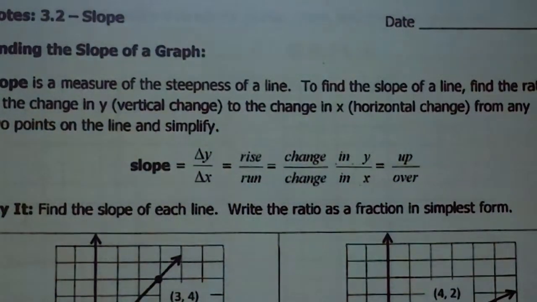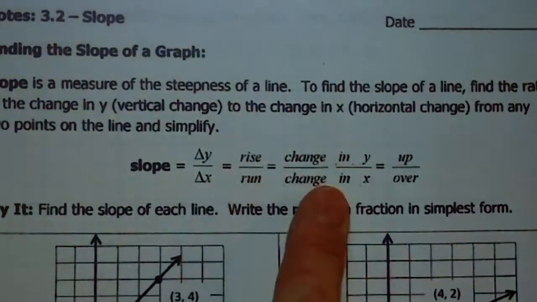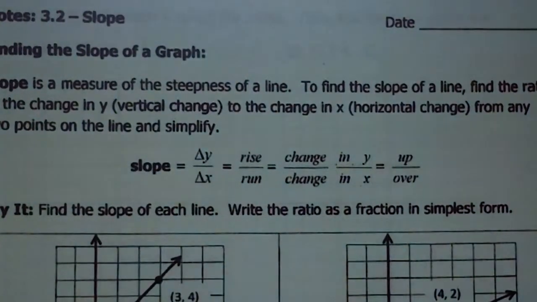With slope, when you're trying to figure out the measurement of the steepness of the line, it does matter which is first, because you can see that these are all written as fractions, right? Fractions are division problems, and with division, the order that you divide does matter. So it does need to be rise over run. It can't be run over rise.